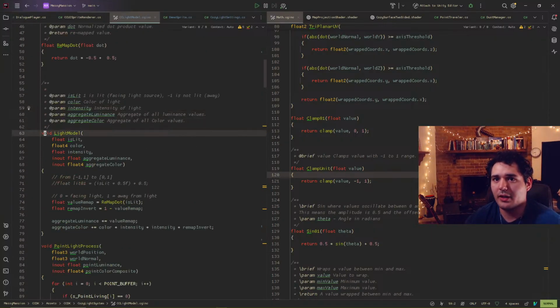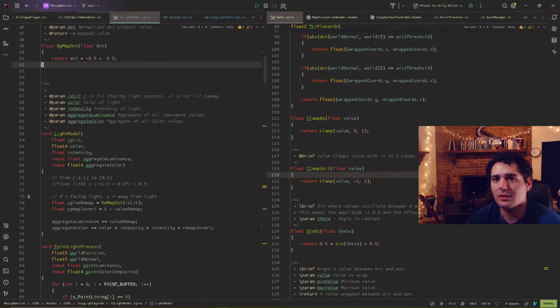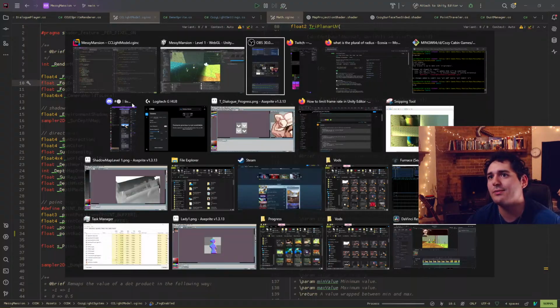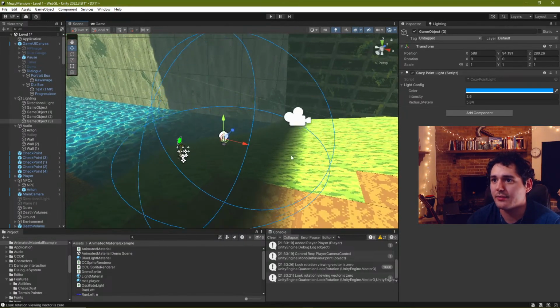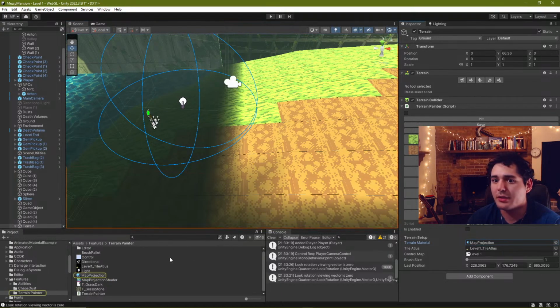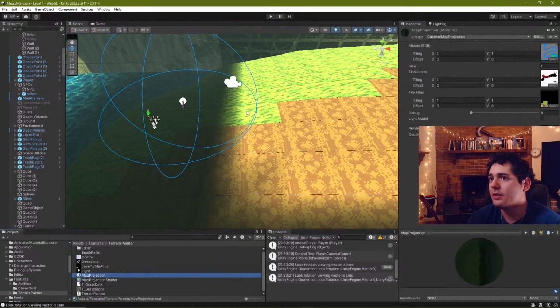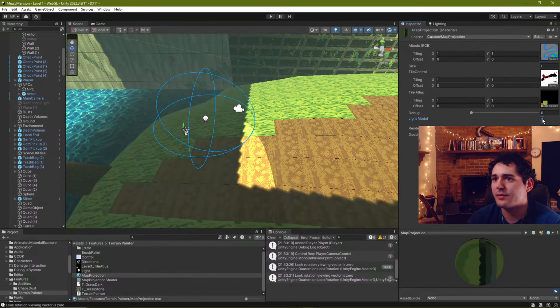So where do we go from there? We have to go down to our light models. A little refresher, we have two light models: a per vertex and a per pixel. Let this recompile real quick, and we can take a look at it. I go here to this material and toggle the two light models.